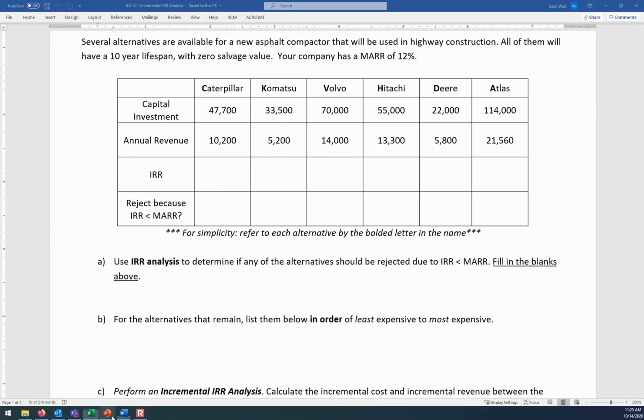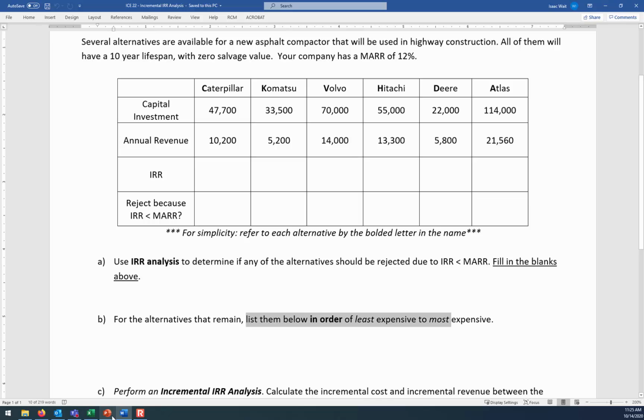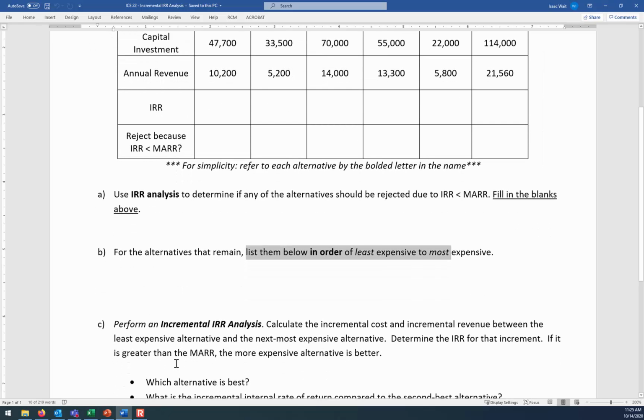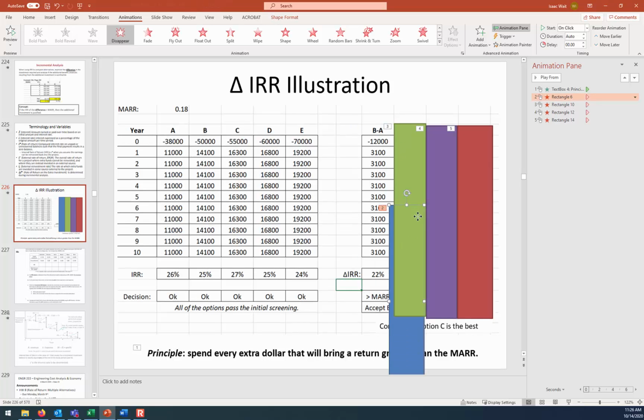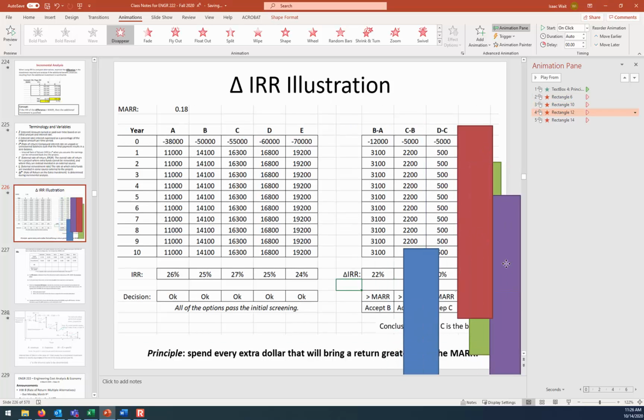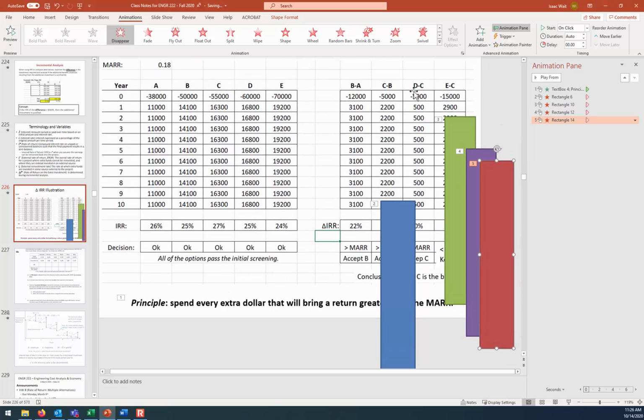So that's just kind of sorting it according to this same procedure, and then perform the incremental analysis. And remember that at the beginning, you don't know all of the matchups. It's only one at a time that you're going to do. So it's going to be B versus A, and you can't set up all of the columns over here to the right at the beginning. Like at the beginning, we don't know that it's going to be A, B, B, C, and so on.